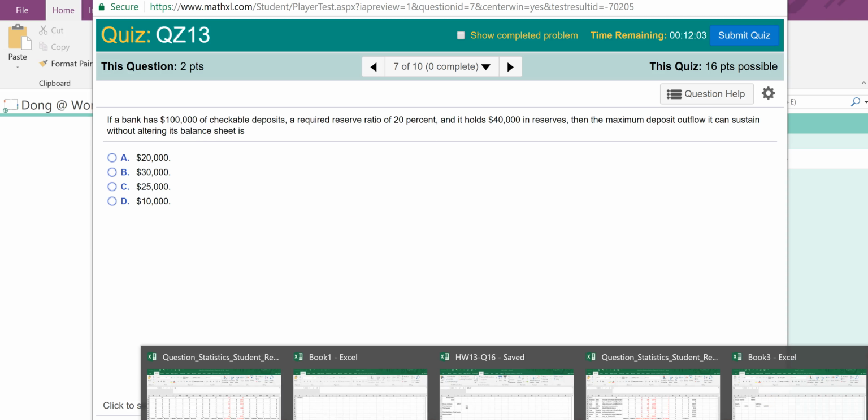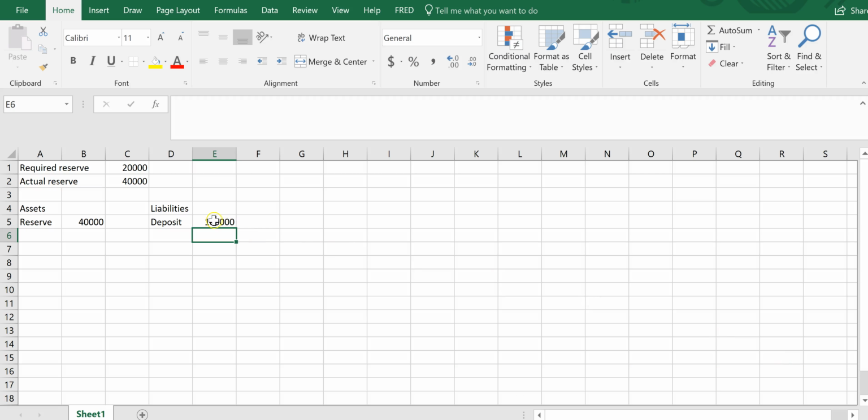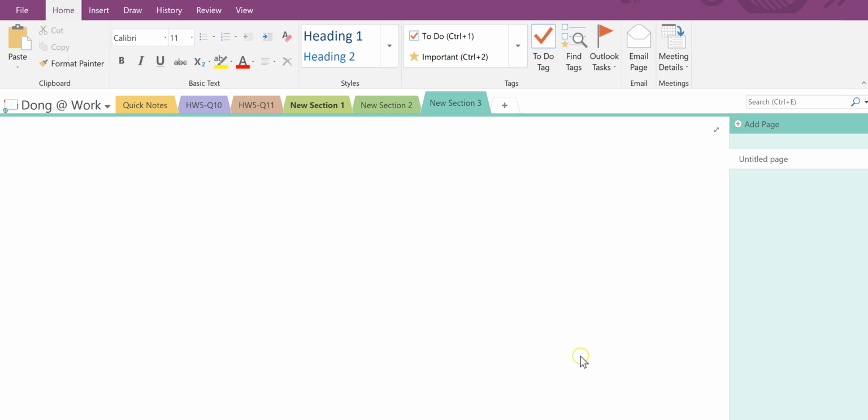So if some depositors decide to withdraw money, that will also shrink these reserves, and it has to be a one-to-one shrink, because that's how this balance sheet works. The balance sheet has to be balanced. If you decrease the deposit by $1, the reserves also have to be decreased by $1. If you decrease deposit by $1,000, the reserves also have to be decreased by $1,000. So from that, we can set up an equation and solve it.